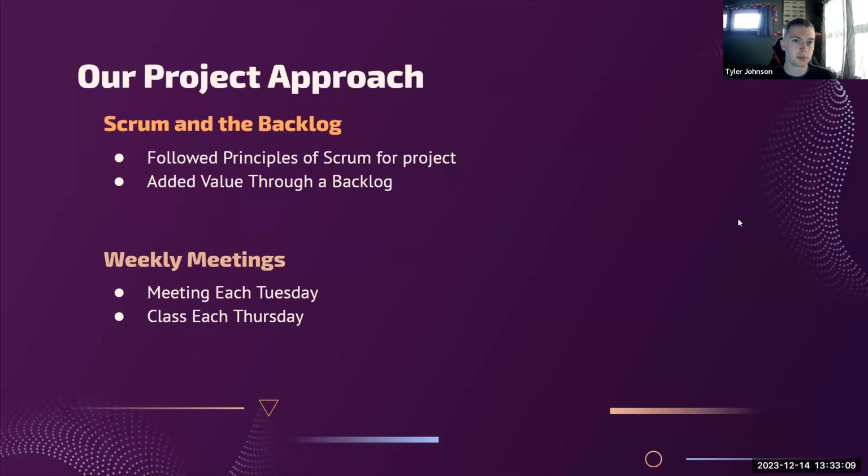All right. We approached this project by following the principles of Scrum, and our sprints were typically 2 weeks long. We made an effort to use the product backlog and update it regularly and assign ourselves tasks each sprint. We met virtually each Tuesday to discuss our progress, whether or not we encountered any roadblocks, or if a task is taking more or less time than originally anticipated. We demonstrated our progress to the class and the product owner at the end of each sprint, and we met with the product owner each Thursday during class time to discuss our progress and listen to feedback.